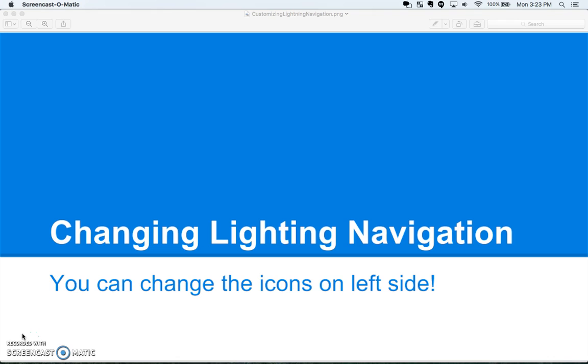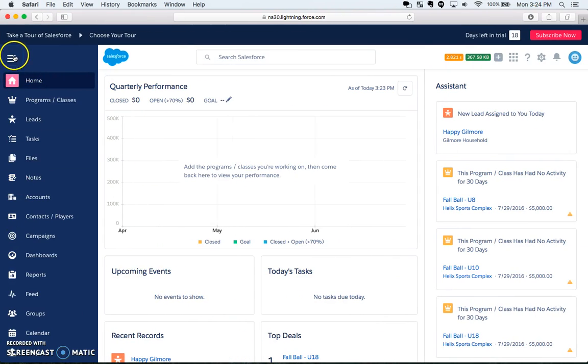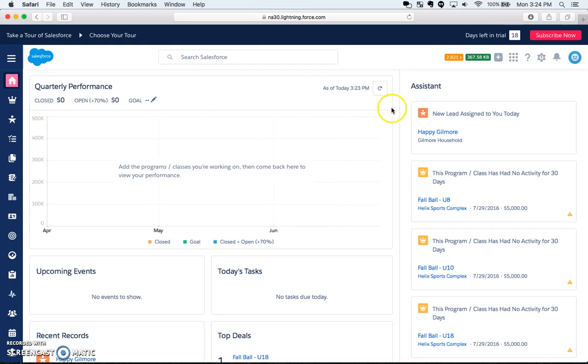I know Lightning's fairly new, at least at the time of this recording. It came out in October of last year, and now we're in May of 2016. But anyways, maybe it was an early release this year, but this escaped me. Customization within Lightning seemed like it was lacking, and then I just recently stumbled upon this Lightning navigation. This is when you're in Lightning, the navigation that's on the left-hand side here. It seemed like it was locked in and couldn't be changed as you could in Classic. You had the tabs along the top and you could change what those were based on users. And again, for a customer, I recently stumbled across how we can change that.